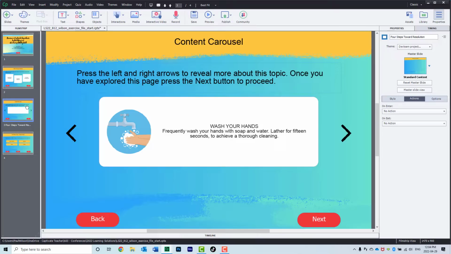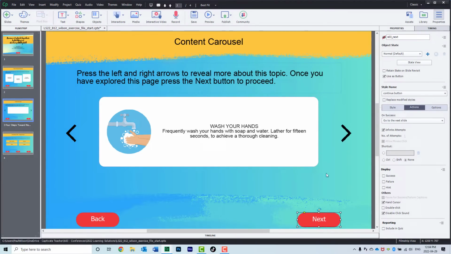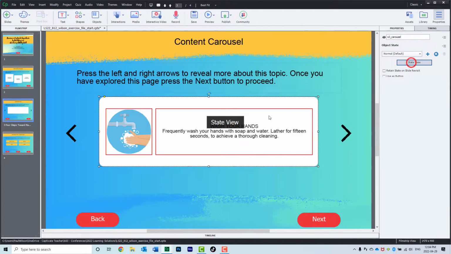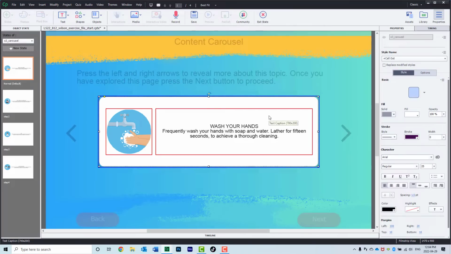Here's how I created the objects on the slide. So first of all, I have a next button that's currently set not to be visible in output. I have this multi-state object, and if we go into state view, you can see that it's just simply a rounded rectangle with some text and an icon for each of the text items displayed on screen.